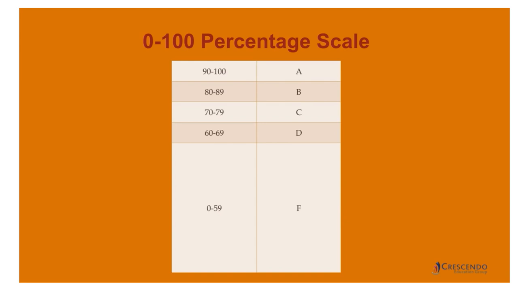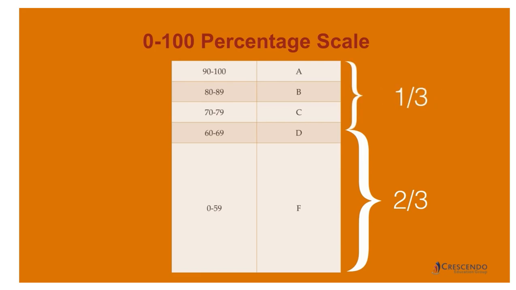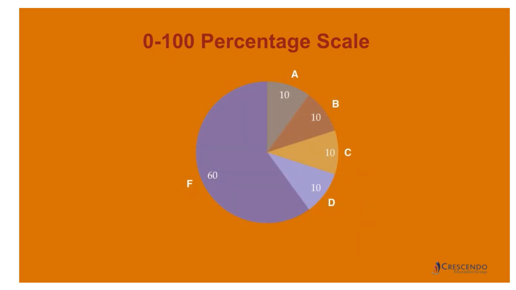If we assume that a C reflects minimum proficiency, that means that the numbers 0 through 69, or over 2/3 of our scale, are used to describe failure. The numbers we use to describe competence and academic success are from 70 to 100, or less than 1/3 of our scale. Here's a pie chart that represents that scale. The dark purple and light purple slices represent the sections of our scale that represent failure, with the tan and brown sections reserved for success.